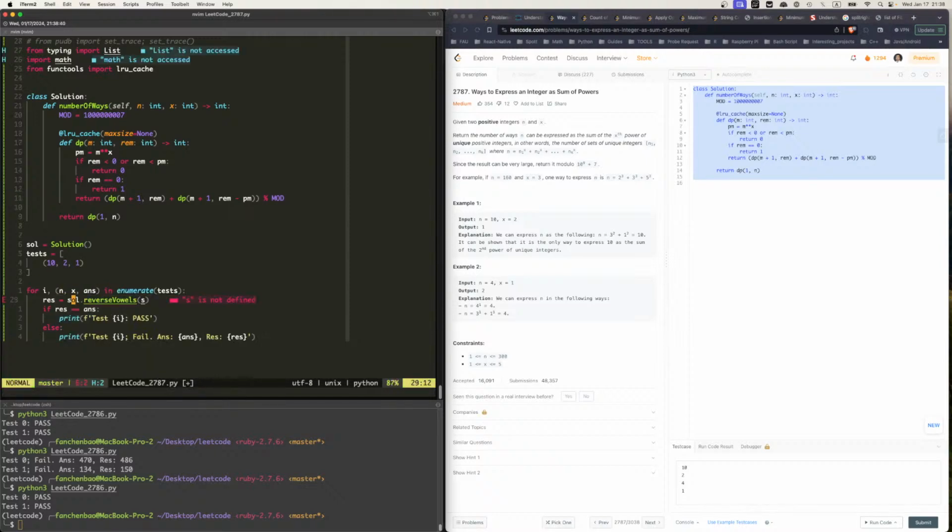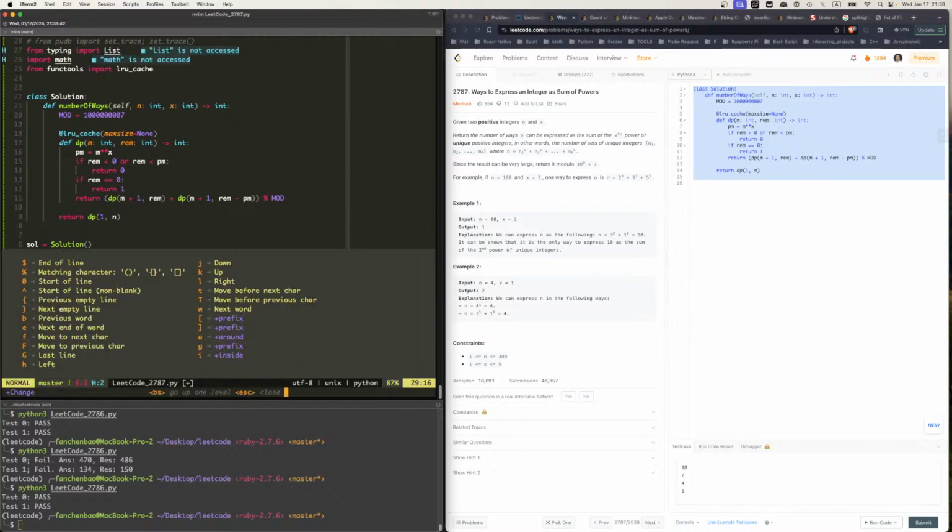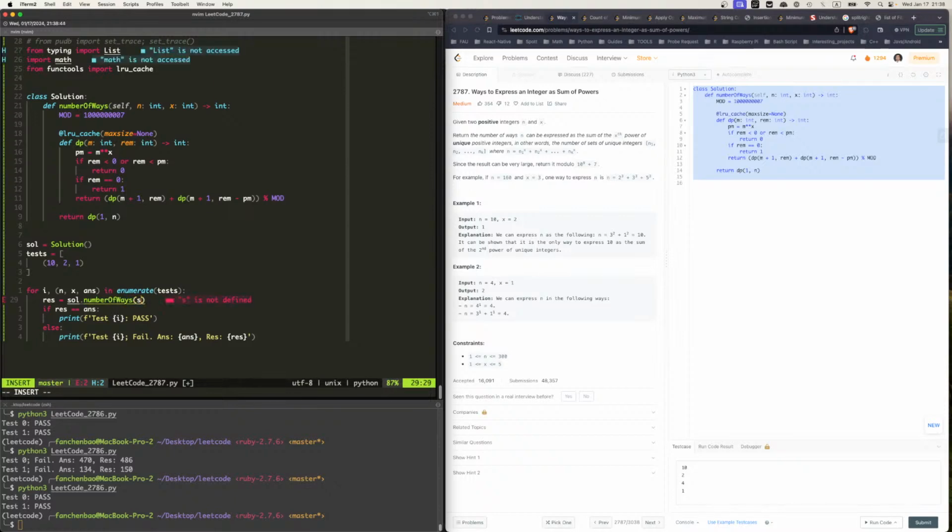And then x. Number of ways, n and x. Okay, so what goes wrong? So we start with 1, right? And then we say either we don't take 1, and this is going to just end. It's not going to return anything.